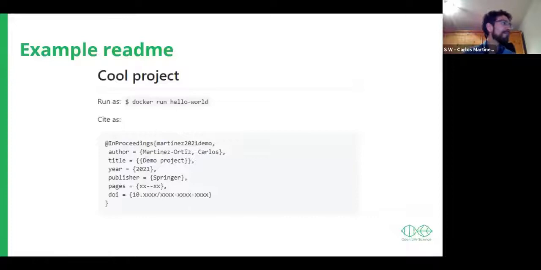Okay. So again, in terms of bad examples, good examples, if this was my software project and this is my README file, this is a terrible README file. It has the name of my project and it tells you how do I run my code and how to cite my paper. But it doesn't tell you what my software does, why would you use it, in which context would you use it, what problem does it solve, how is it written, where is the documentation. So there is absolutely no information about it.